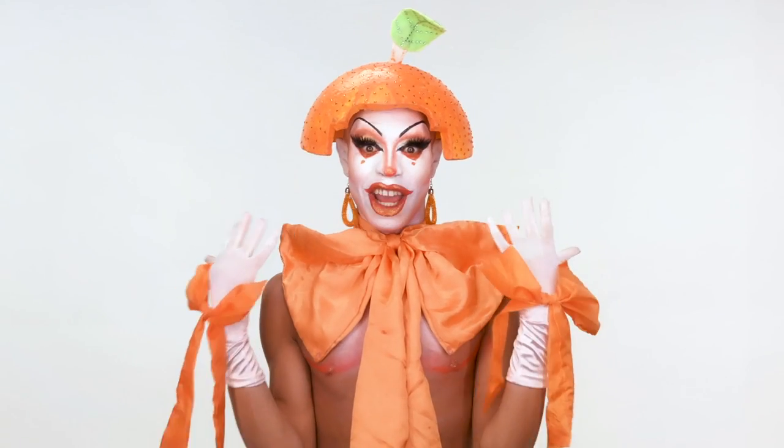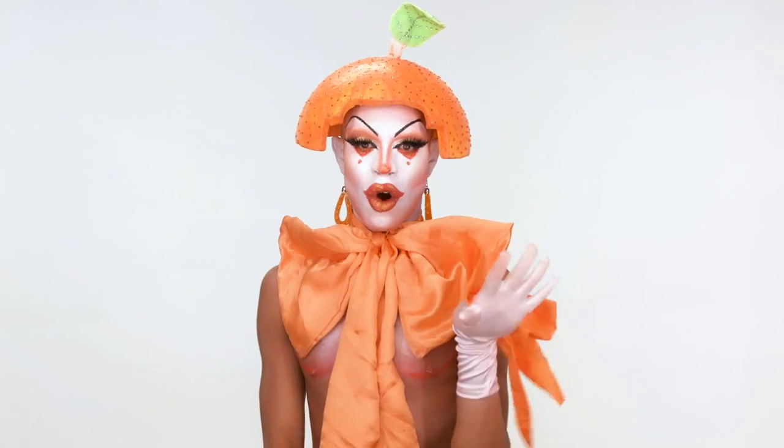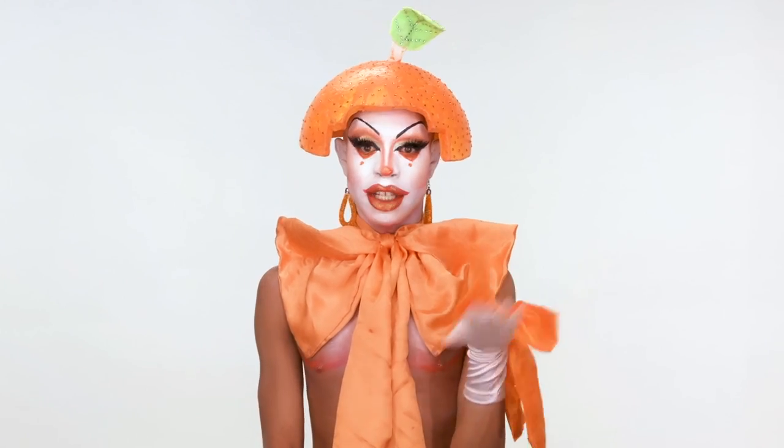So here's the makeup. It's just lots of sloppy white clown painting with pops of red and orange and hints of yellow, and you've got yourself a citrus circus creamsicle clown. I guess it's just time to put on the last little touch. Here's the final look for the orange creamsicle clown from the Citrus Circus. She's serving you camp, she's serving you rinds, she's serving you low-hanging fruit.